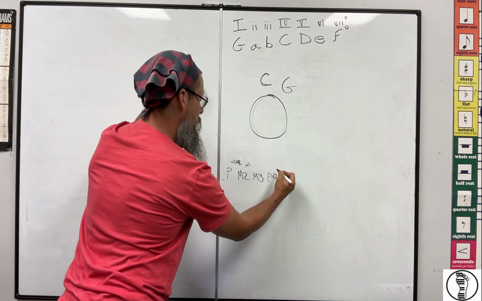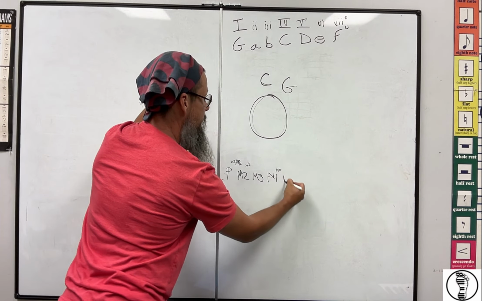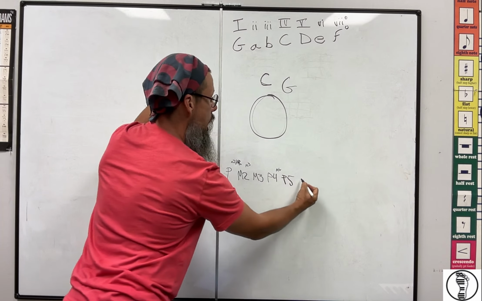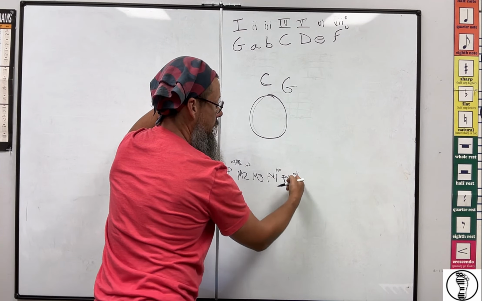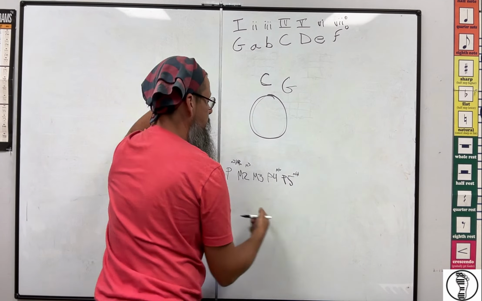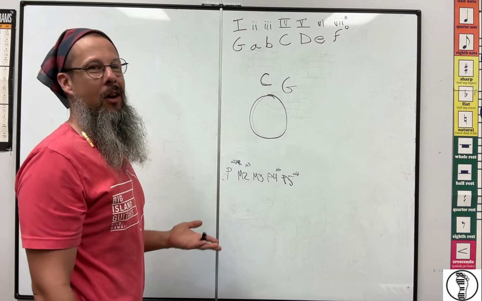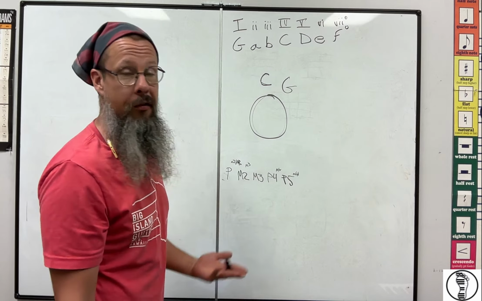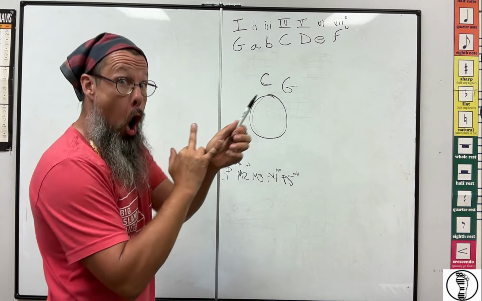This next one is going to go up to the augmented fourth, or the flat 5, which is the diminished 5th. We then have a perfect 5th. Our 6th is a minor 6th that is right here, or we can have a diminished 6. Now, the idea is all of these, as you can see, can be augmented or diminished. There's not really a reason why you can't say, oh, I'm augmenting my 5th scale degree in this key, and that's how you make an augmented triad, 1, 3, augmented 5.